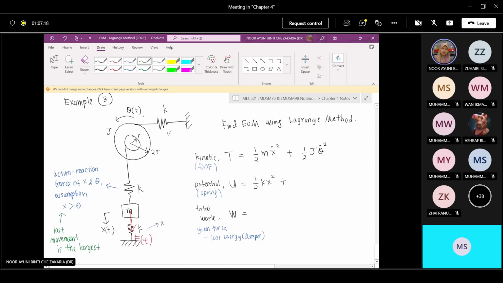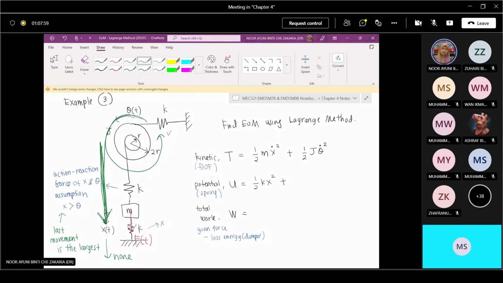So in this case, ni saya contoh sama dengan yang Selasa. Pusing yang ni, satu pusingan. If you rotate that, then you'll find it will meet with theta at X yang straight ni. So after the X, there is no other direction or movement. So that makes X is the last movement. X menjadi pergerakan terakhir, jadi kita assume dia lebih besar daripada theta.